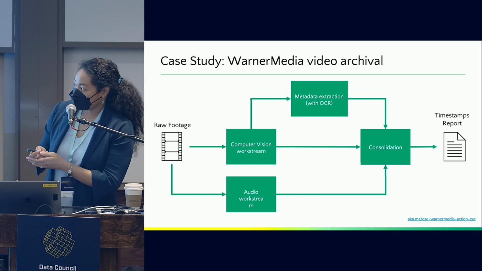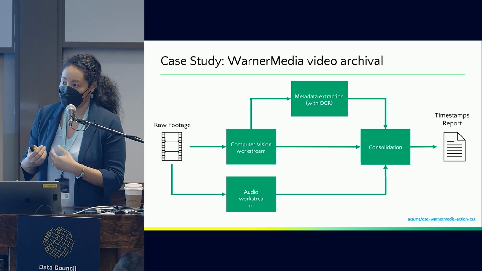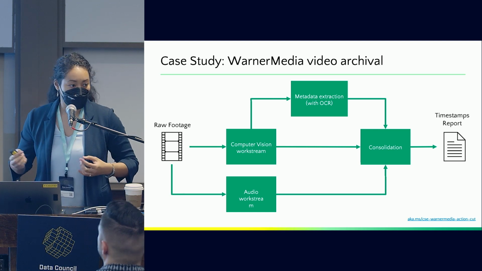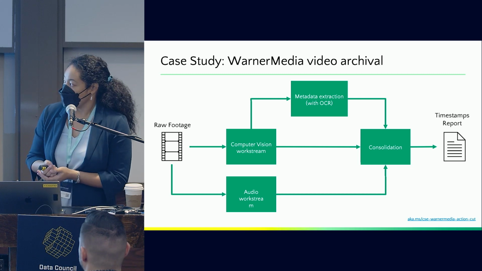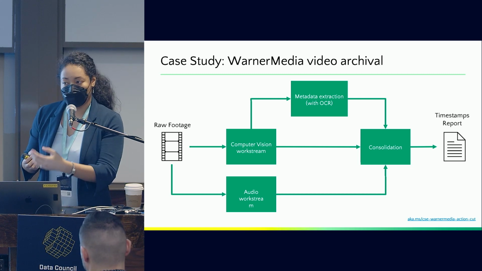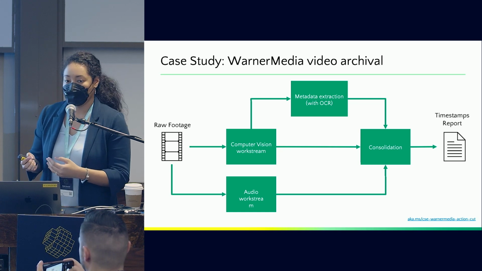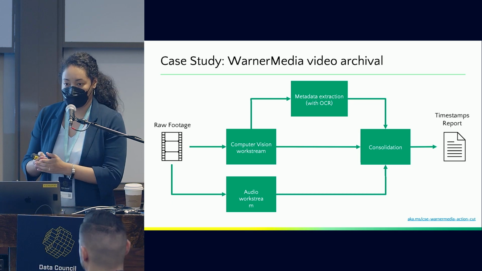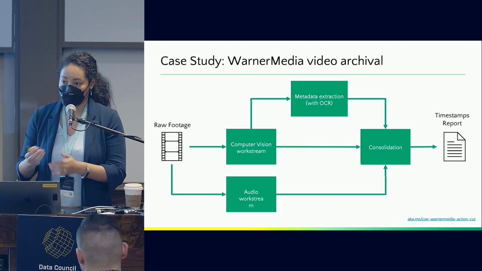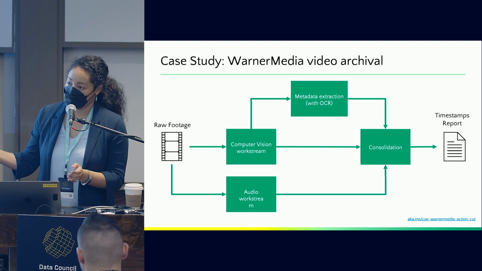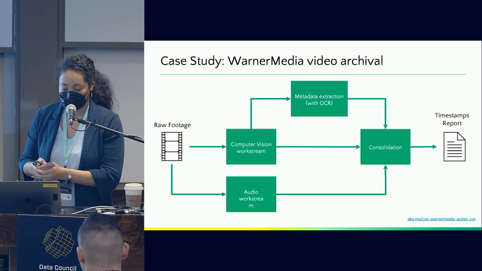Okay, so I just want to start off with a basic case study. This is an actual project that I worked on a few years ago with Warner Media. Think of Warner Brothers, Universal Studios, just the big media company. When you're filming a production, let's say a TV show or a movie, there's a lot that goes into it. When you're filming, you might have something called a digital daily, which is when you have footage running continuously from the start of your day in production all the way to the end. Just one continuous roll where you're having multiple takes and multiple scenes.